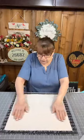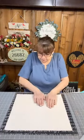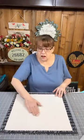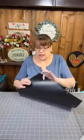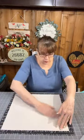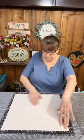This does two things. First of all, it holds my fabric in place so it's not shifting around, because it's not like a wooden surface that's rigid. It also keeps any ink that might bleed through from getting on another surface or my table. It blocks that ink that might bleed through. So I'm just pushing this down.